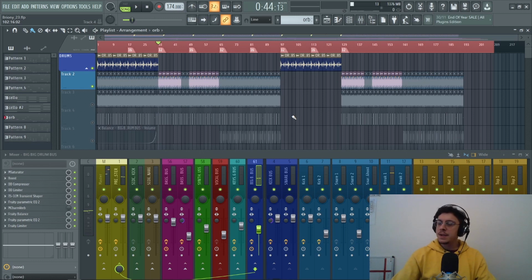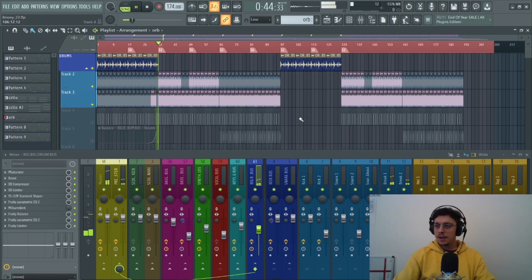Really like the percussion that was in there. Just felt like it was something that was going to work really well. I really like a lot of high end in my drums, so I pulled out this other break and just laid it with it.